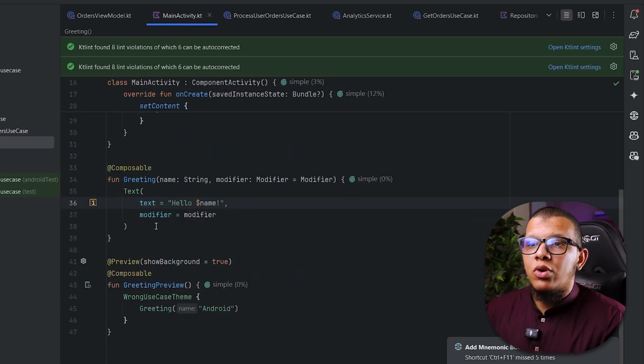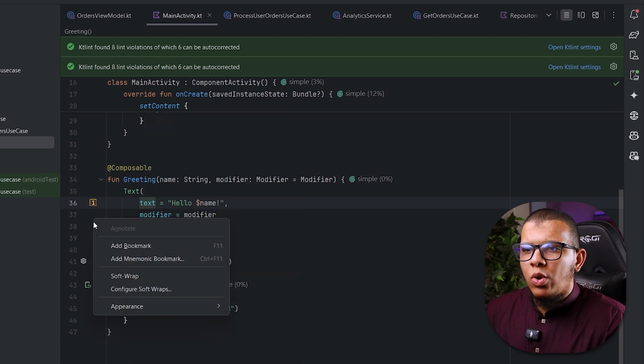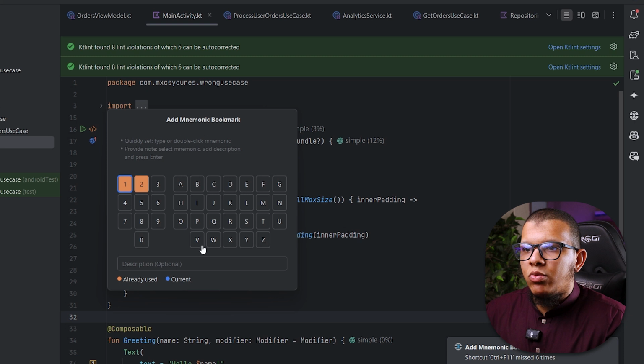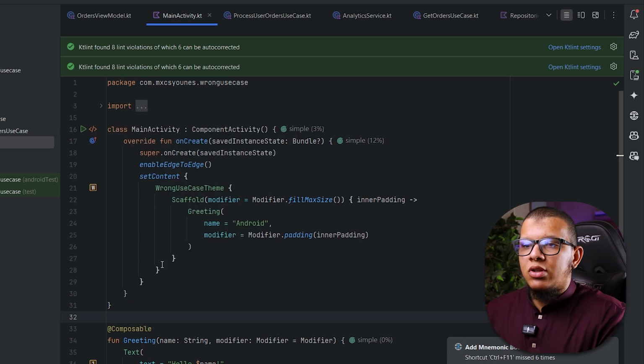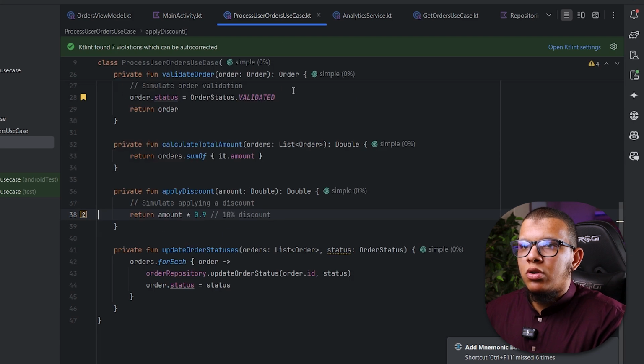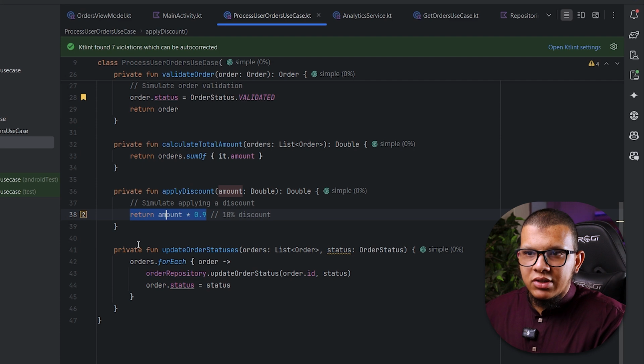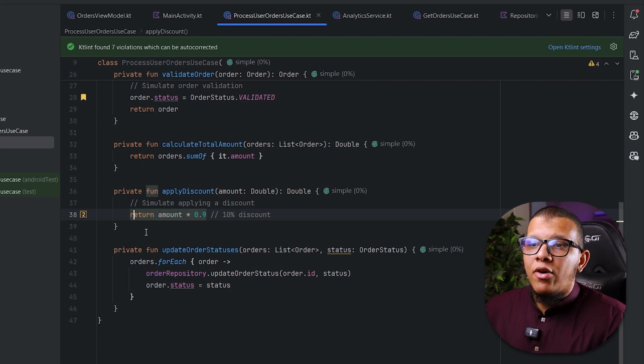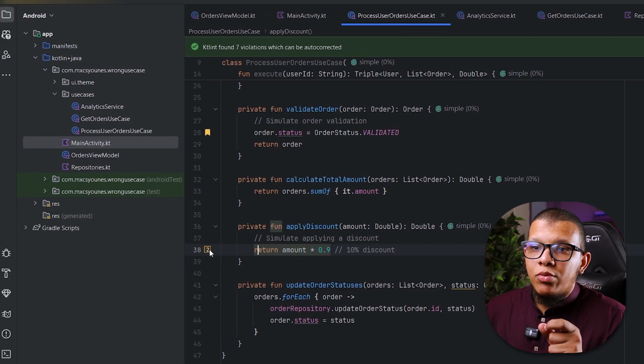Control 1 and 2. I don't know, will it work if I'm using another bookmark here? Let's say with W, because a lot of times Control W won't work. Exactly, it won't work because with W, I usually have another shortcut, okay? But usually with those numbers, it's fine, it will work. All right, so these are related to bookmarks.